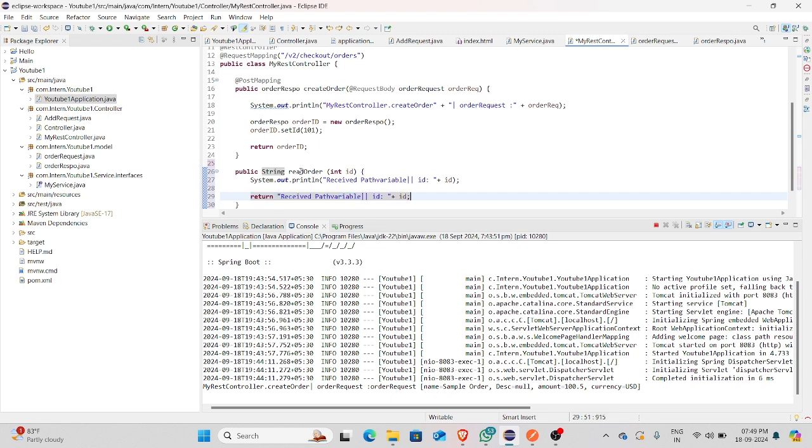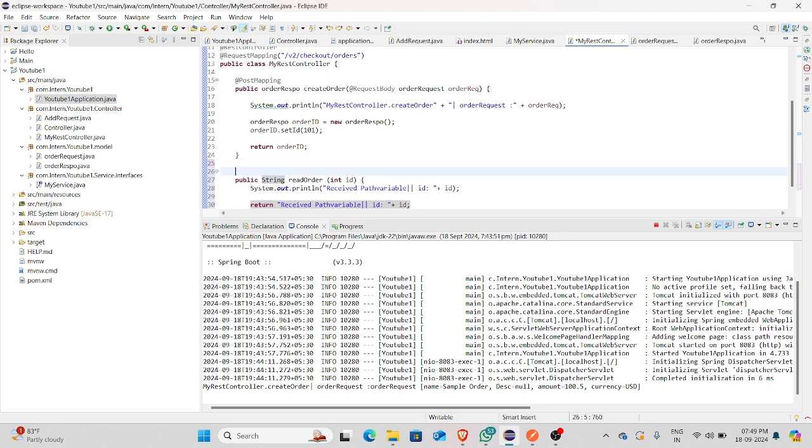Yeah, we are creating the GET request. So do the annotation, get request. For that we have to give some URL also.